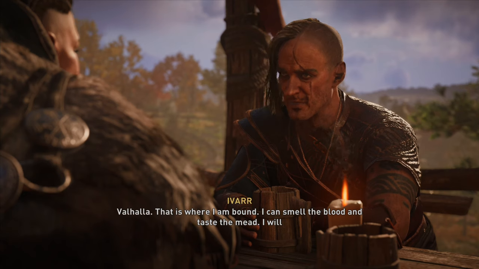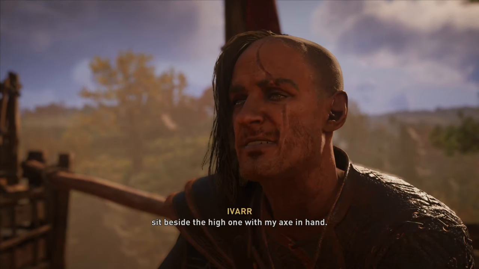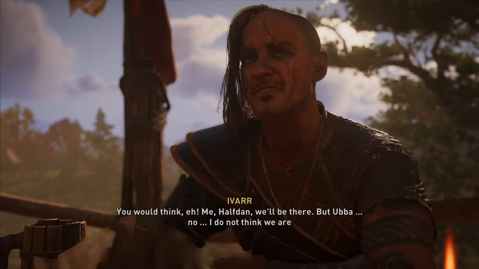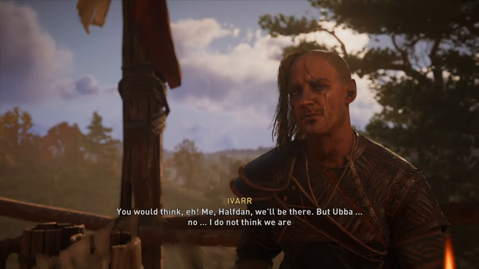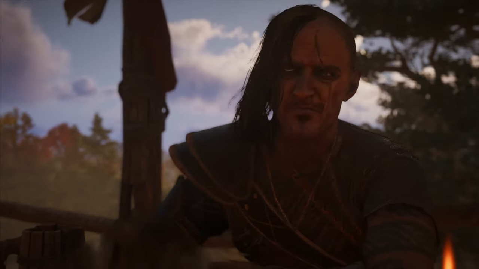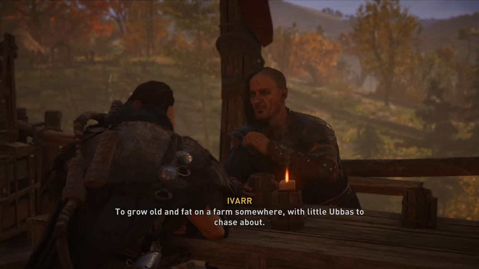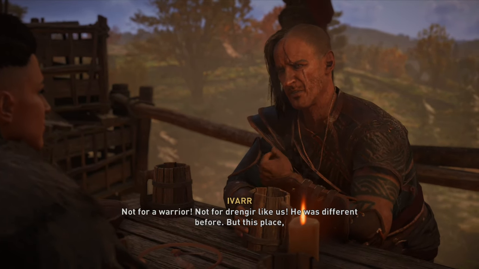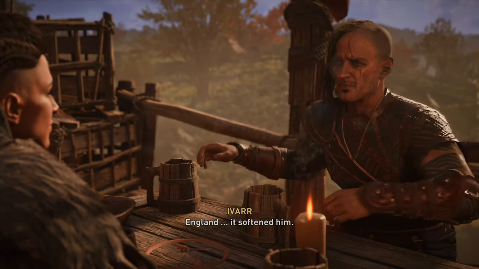Valhalla. That is where I am bound. I can smell the blood and taste the mead. I will sit beside the High One with my axe in hand. A fitting end for Regnason. You would think, eh? Me, Halfdan, we will be there. But Ubba, no. I do not think we are chasing the same victory. Not anymore. What does Ubba want? To grow old and fat on the farm somewhere with little Ubbas to chase about. He wants an heir. It's a common dream. Not for a warrior. Not for Drengir like us. He was different before. But this place, England, it softened him.